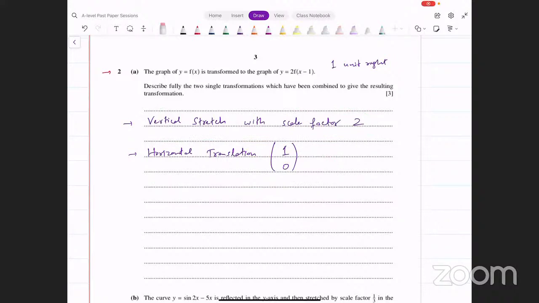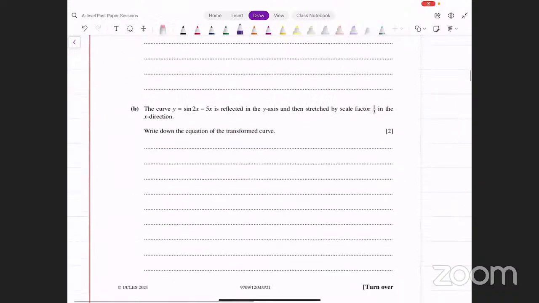Mohima, so the first thing that we did was vertical transformation. वो 2 से मल्टीप्लाई हो रहा है फंक्शन के बाहर. जब भी मल्टीप्लाई होता है हमें पता है वो स्ट्रेच होती है. फंक्शन के बाहर होता है तो वो वर्टिकल होती है. सो दैट्स वर्टिकल स्ट्रेच. स्ट्रेच फैक्टर क्या होगा? जो भी आपको वो नंबर होगा. सो दैट्स प्रीटी स्ट्रेट फॉरवर्ड. ये स्टैंडर्ड रूल्स हैं, ये आपको पता होने चाहिए. ठीक है, अच्छा, let's look at the second part.